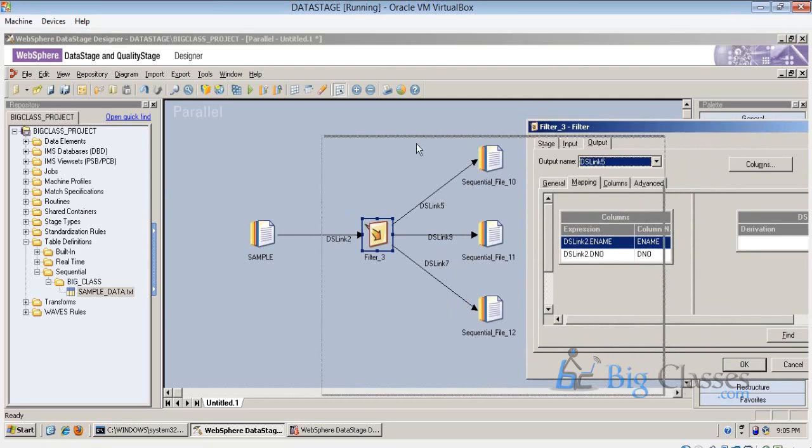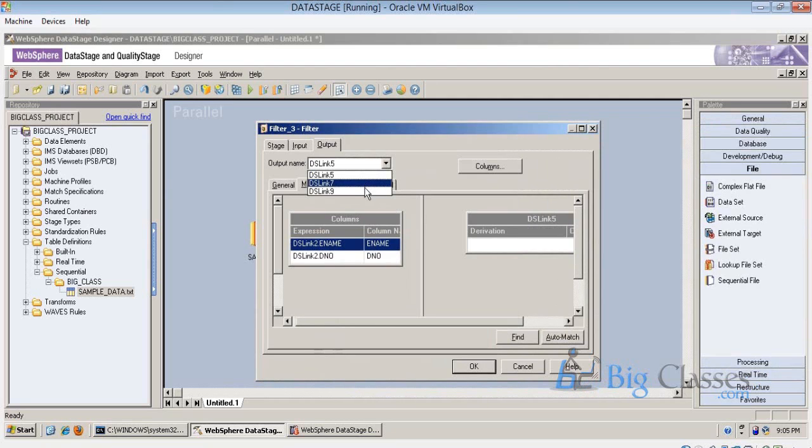You need to map each and every output from the input, so that all the columns are mapped to the particular output. For the second output, the same columns should be populated, and for the third output, you need to populate all the columns data.